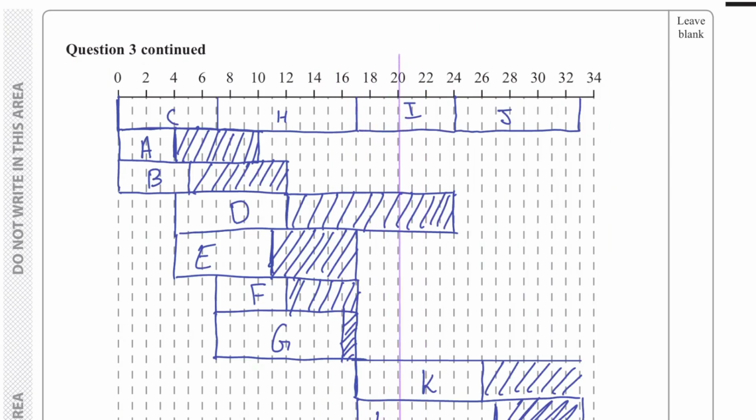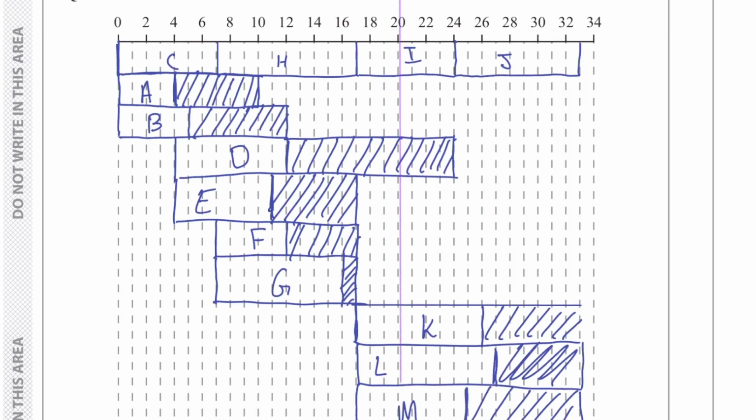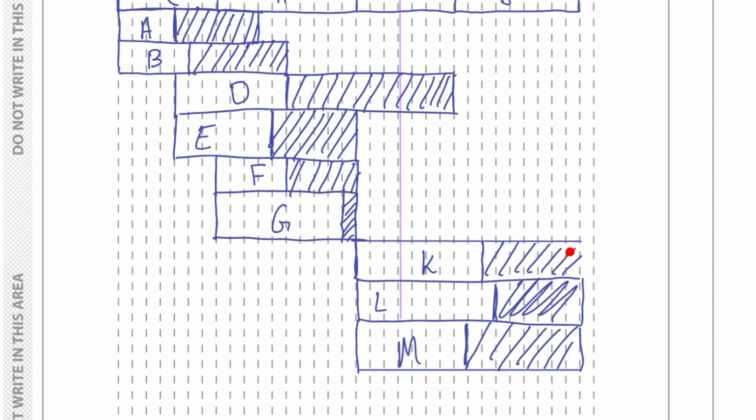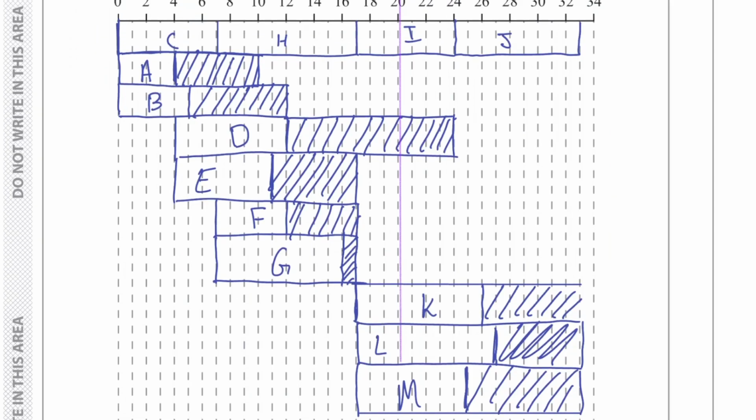Let's look over here though. We're going to have I must happen. We can shift K, I think, which is 1, 2, 3, 4, 5, 6, 7, 8, 9. This is 1, 2, 3, 4, 5, 6, 7, 8. Yeah, so if we shift K, it's going to happen somewhere here, actually. So if we shift K, it's not going to happen, but we cannot shift L. We can shift M, so at this point, we're going to have 2 workers.